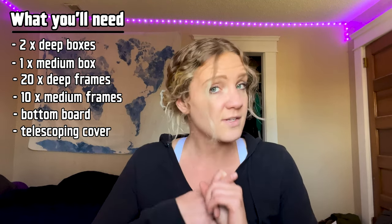You don't really need to get an inner cover. In all honesty, I kind of feel like they're pointless. They're just an extra piece of wood and extra money that you spend on a hive. I mean, yeah, it helps raise the lid a little bit to help with airflow, but I now run all of my hives without inner covers because they're always in the way, and that's also a place that small hive beetles like to hide. So I don't really see a point in them in all honesty. So get yourself a telescoping cover and also get yourself a bottom board.